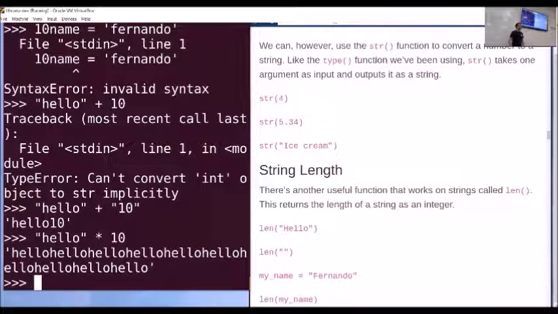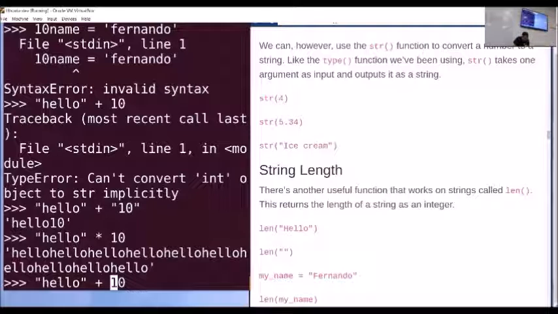All right. So let's go ahead and try to fix this issue a different way. Let's say we wanted to make sure we weren't going to get this error that we came up with a little bit earlier. When we have hello plus 10, and we want to concatenate something that is a number, but we don't want it giving us this traceback, how can we change 10 into a string without having to type the quotations around it? Maybe in our program we might be getting numbers at some point, and we want to switch it over.